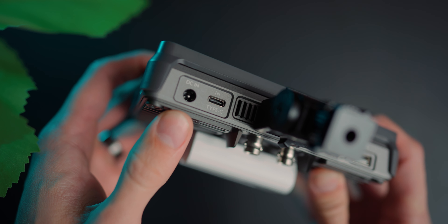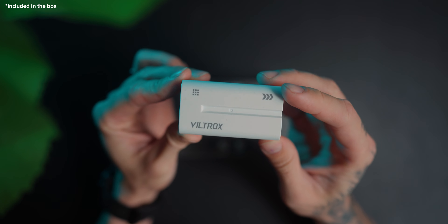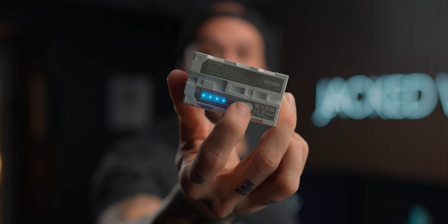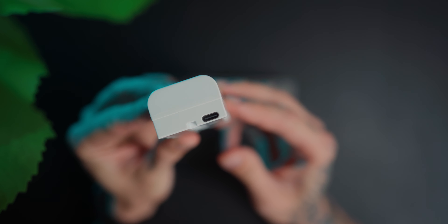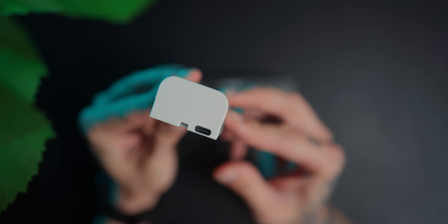And obviously there is that DC power in. But the biggest thing I love about this Viltrox monitor is what comes included, and that is the MPF battery. They have this F550 battery — it's white, it looks cool — but one of the coolest things is it actually shows you how many battery life is left in it. And it also has USB-C charging built in, which is just so convenient. I don't actually have to carry a Sony MPF battery charger anymore. I can literally USB-C charge almost everything, which is so convenient and future-proof.